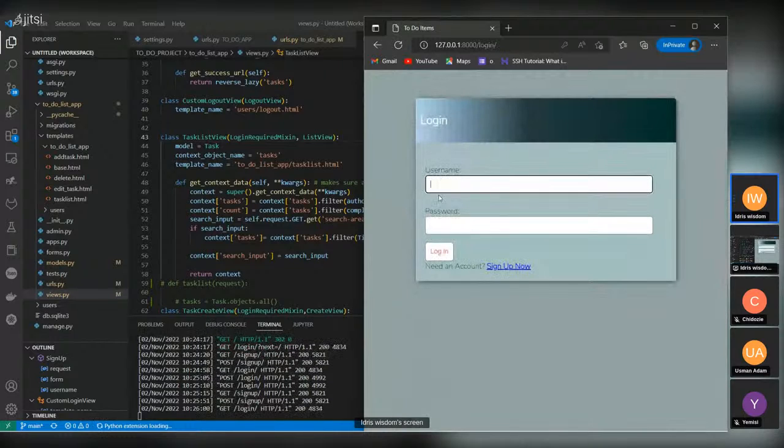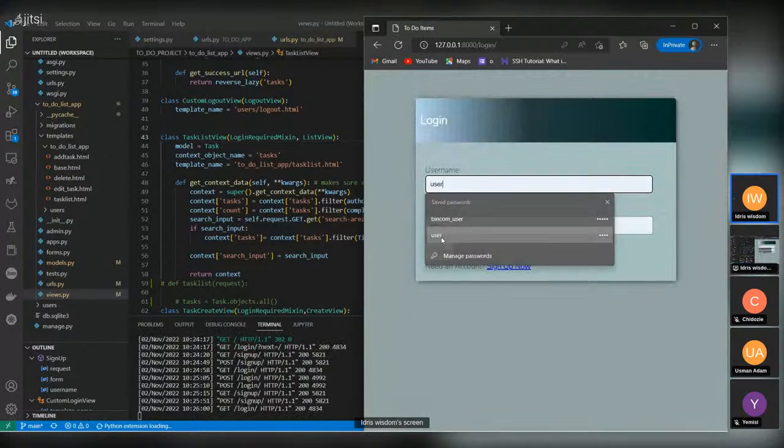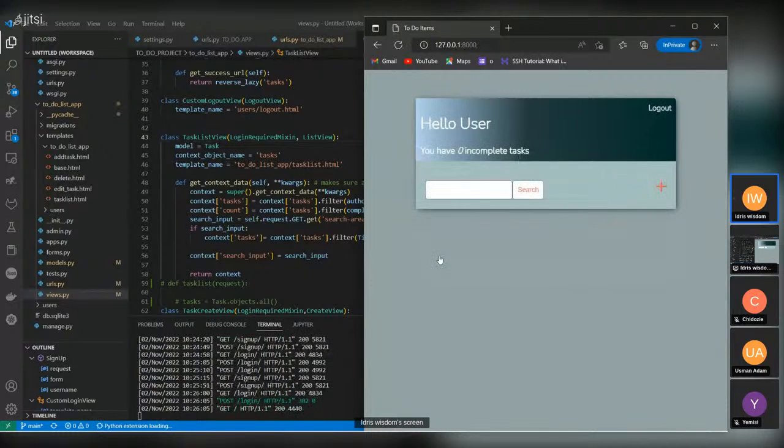Let me see if I have an account that is working already. I have one that is working already. So something's wrong with the sign up function. I'll try and fix that later. But we have this opening.